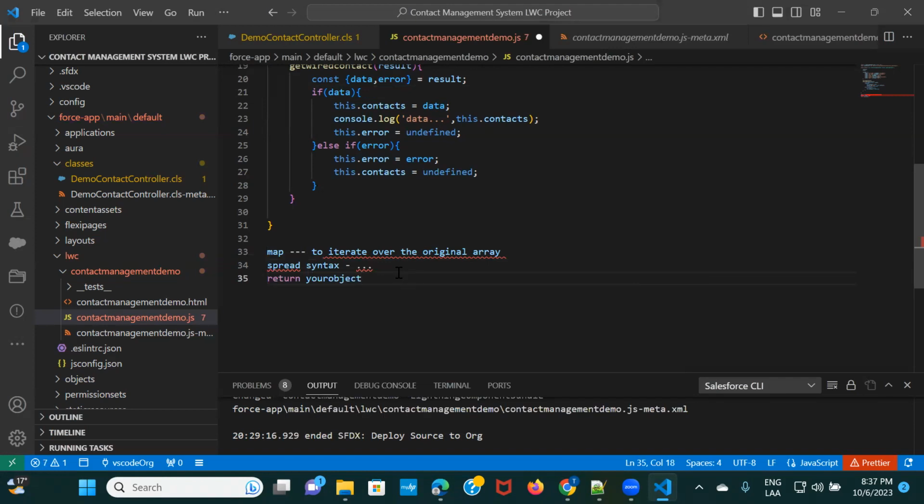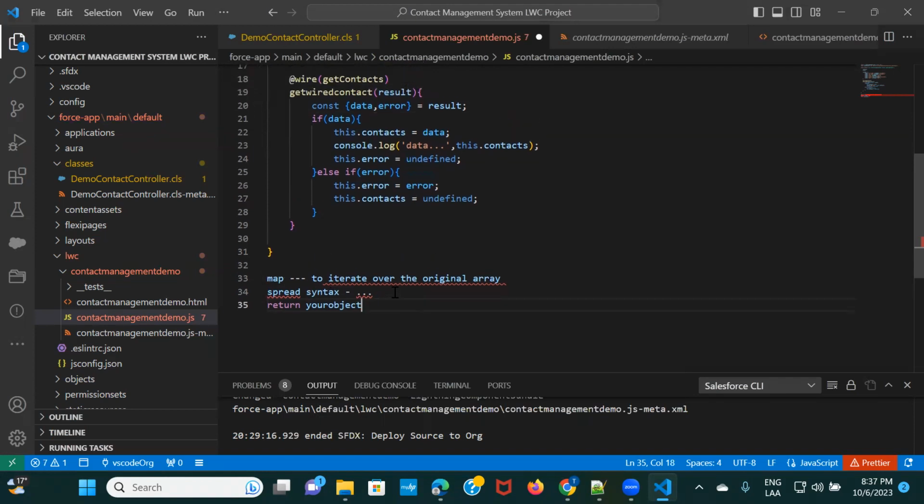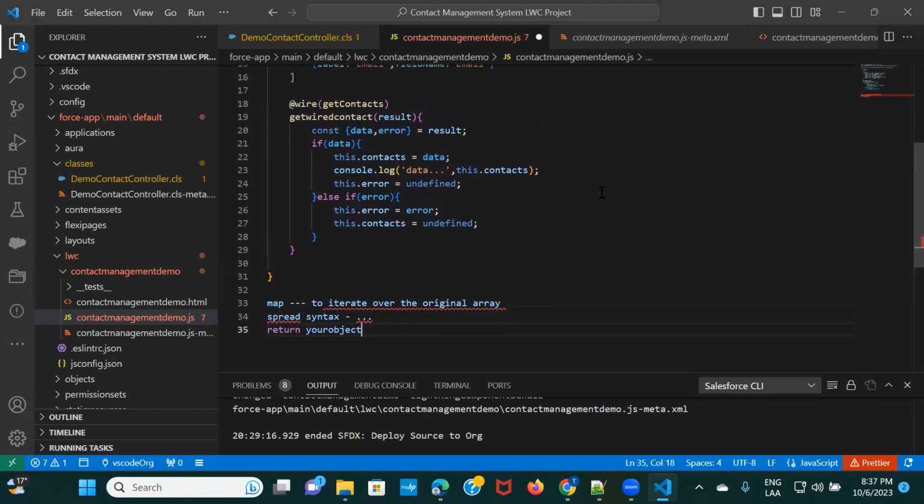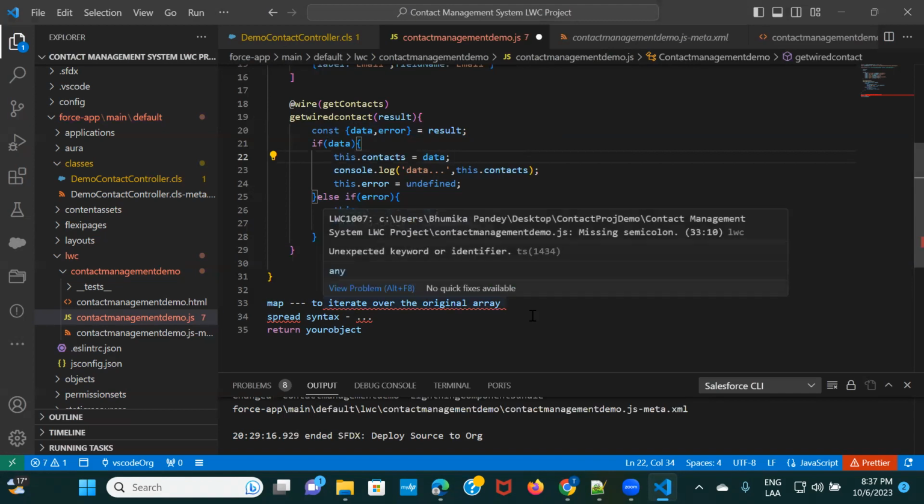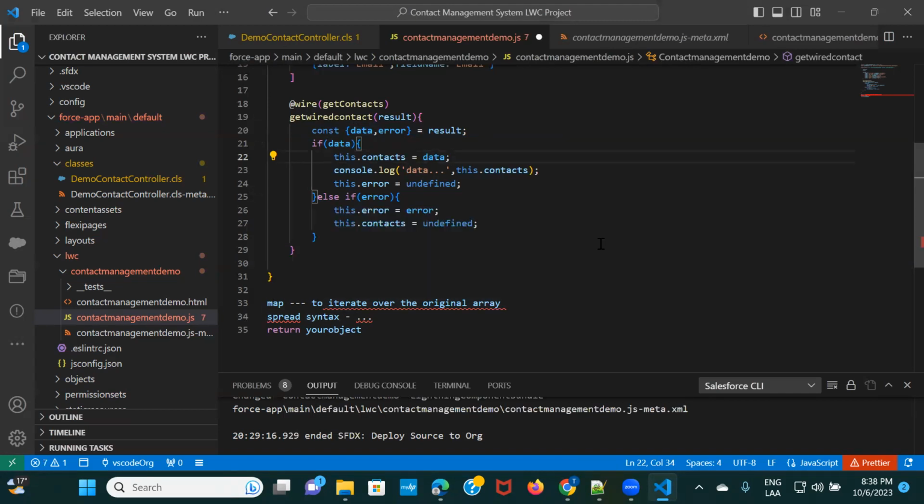Honestly, these are the only three steps that you have to do. I'll just keep it like this, write everything, and then after that I'll remove it. First of all, where is our original data? This is my original data. On this original data, the first step is to iterate over the original array, and for that we are going to use the map function.